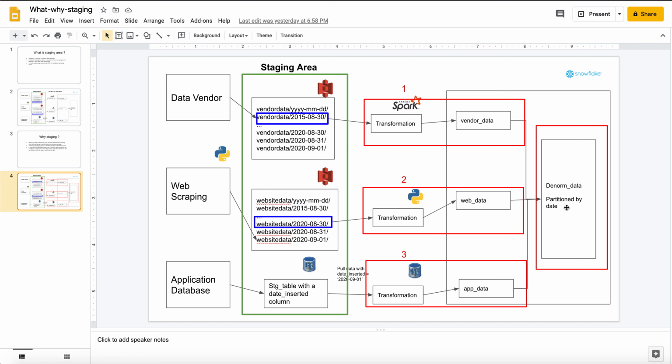The cost associated with a staging area is typically low, especially if you're storing it in S3. It's pretty minimal compared to the cost of engineering effort that it would take in case of an error or wanting to reprocess your data. And companies in general store data in the staging area for 3 to 5 years, depending on their use case, and then it is moved to an archive data storage service such as AWS Glacier or something like that. So I hope this video gives you a good idea of what a staging area is and what the benefits of having a staging area are.